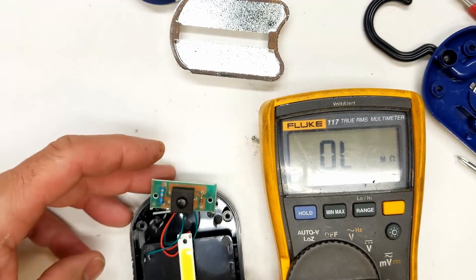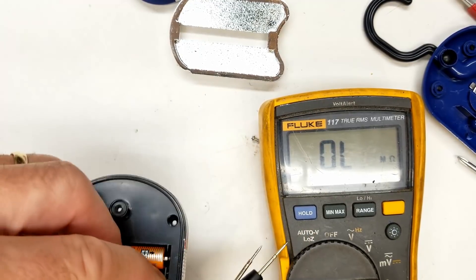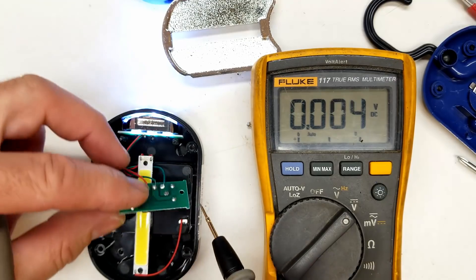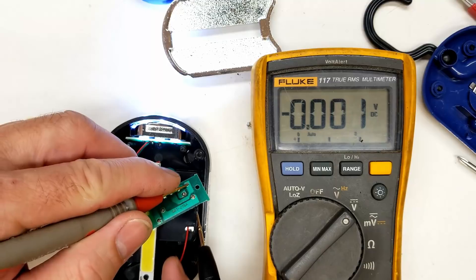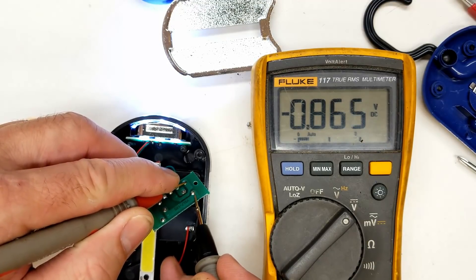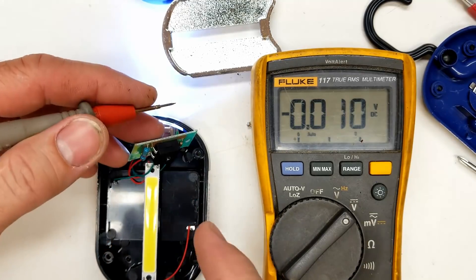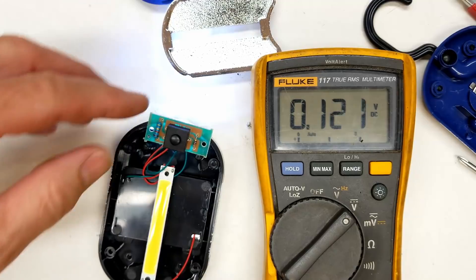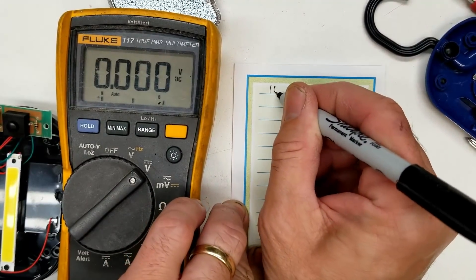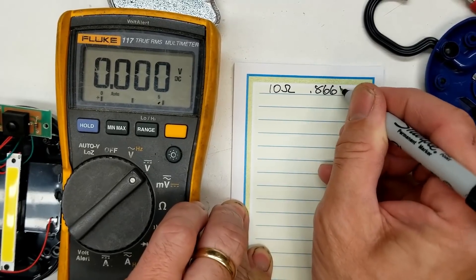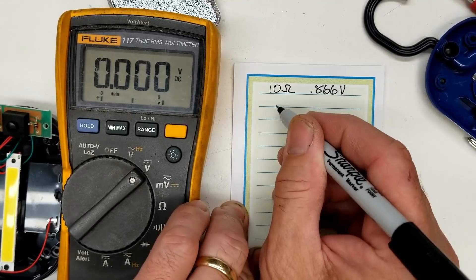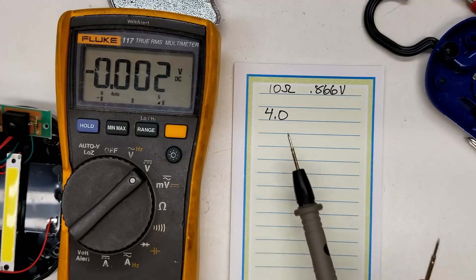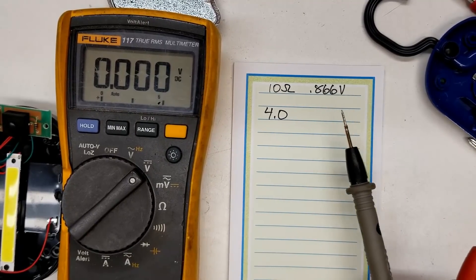So let's look at some voltage drops across these resistors and find out how much current they're putting into these LEDs. Okay, so I have my voltmeter on volts at the moment. I have the LEDs turned on. And we're going through this small resistor right here, the 10 ohm resistor. And so we're dropping 0.866 volts across the 10 ohm resistor. And so let's look at the battery voltage and we'll do some quick math.